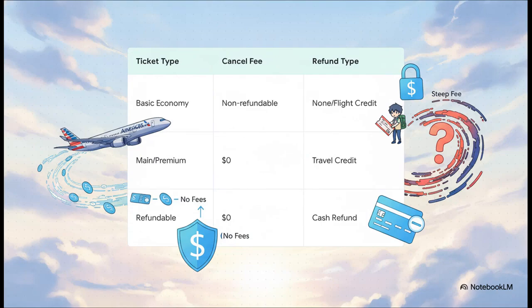Now, beyond that 24-hour window, things get interesting. American Airlines has actually eliminated most traditional change fees, which is a huge win for us. If you hold a main cabin or premium ticket, you can just cancel for a $0 fee and get a full travel credit. Fully refundable tickets naturally get you your cash back. But basic economy, that's the outlier here. It's generally entirely non-refundable, though American does now allow AAdvantage members to cancel basic economy for a pretty steep fee, usually ranging from $99 to $199, which they just deduct straight from your resulting credit.